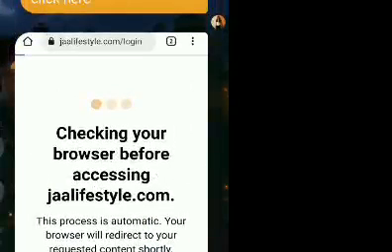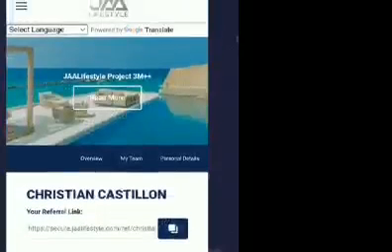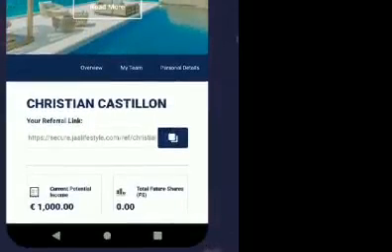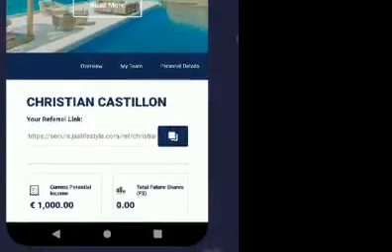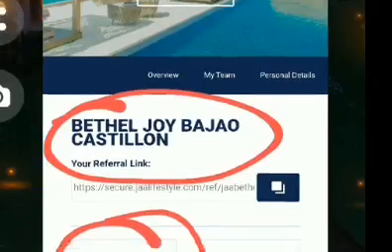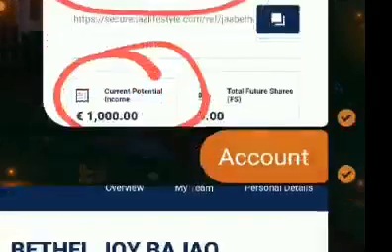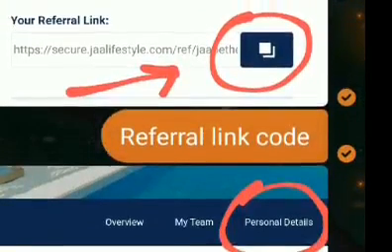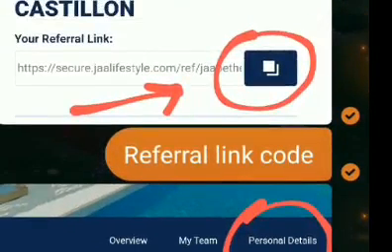The browser will be checked and it will take 5-6 seconds to open up, and the account will open. You can see the name, the referral link and the details. And how will you log out? So this is the account which will open up, and we will be able to see the name, and just below the name you will be able to see the referral code. If you want to copy the referral code, you have to click on the blue box which I've circled, and then you can paste it to somebody to invite.